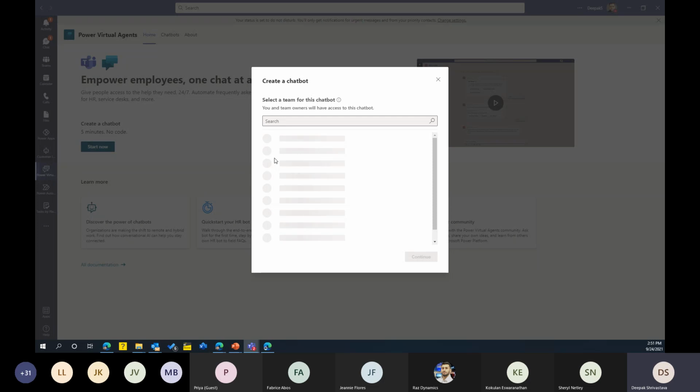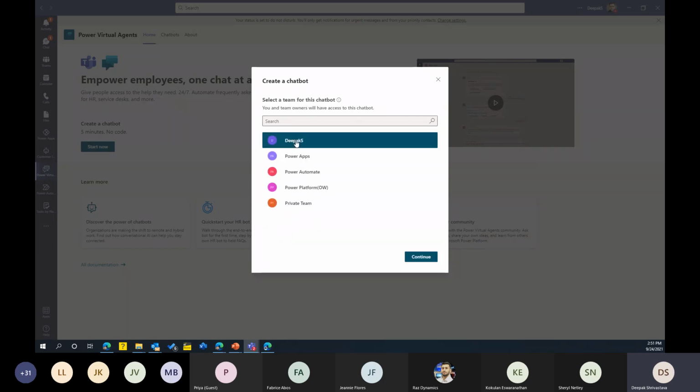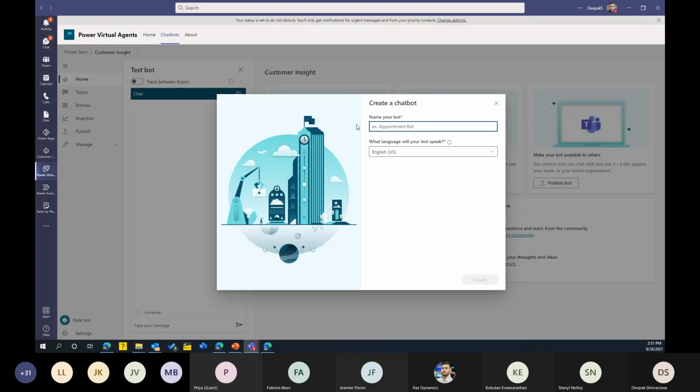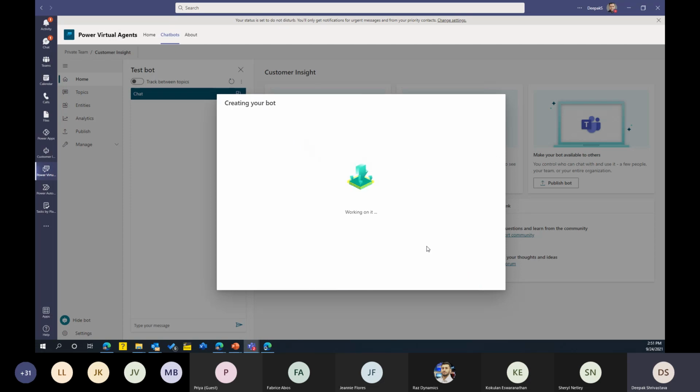Right? Click Start Now. This is going to ask you for the name of the bot that you would like to create, and to select the team. So let's select this team. This is my default team. I can select any team that I am part of. Click Continue. Okay, it's going to ask for the name. The language is English, selected by default. And this is the first thing that you will do. You will create the bot using these few screens. Once you create the bot, if you refresh that browser screen that we have, you will see this bot created there.